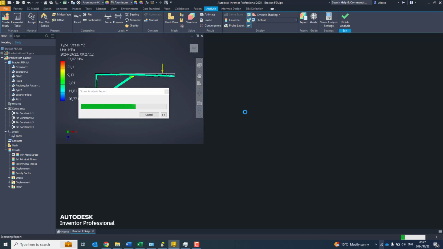As you can see, it's running through and taking snapshots of both analyses that we did, the bracket with the support and the bracket without the support.